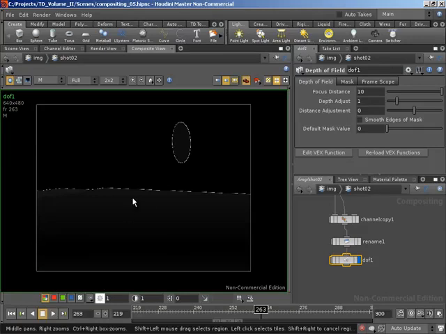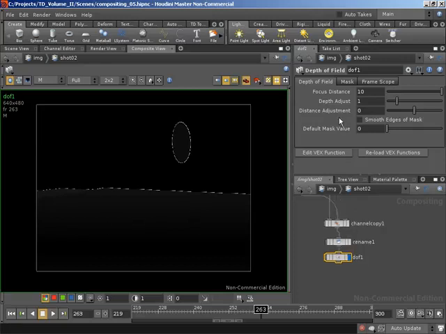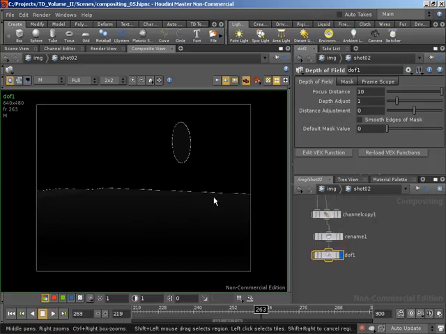It's controlling that fall off. Distance adjustment is like taking each of the distance values in our image and adding or subtracting a constant value to that. So it's not affecting our fall off like with focus distance, it's rather shifting everything. So by combining all three of these parameters, and really it's more of an art than a science, it's about tweaking these values until we see the results we're after in the view, we can set up the depth of field as we'd like. Now we can see we're getting weird issues around the edge of our image.